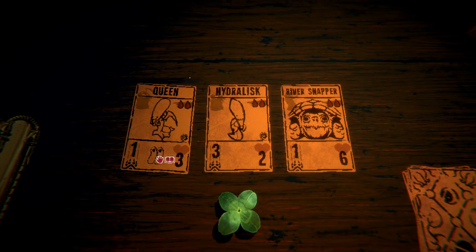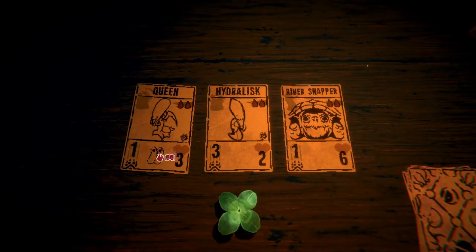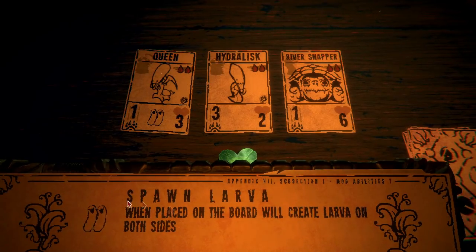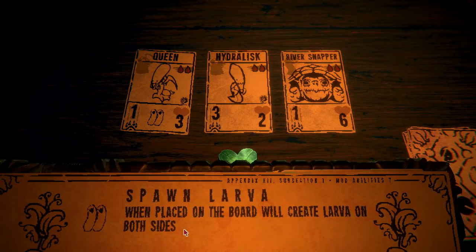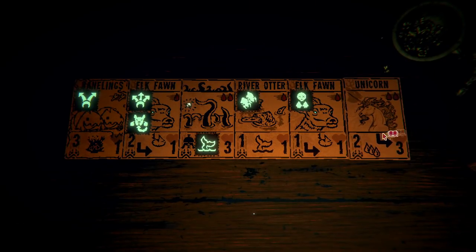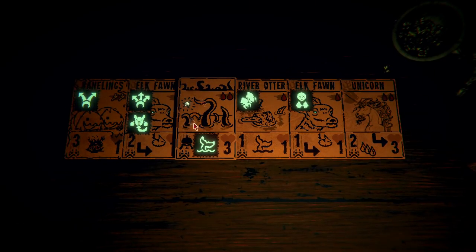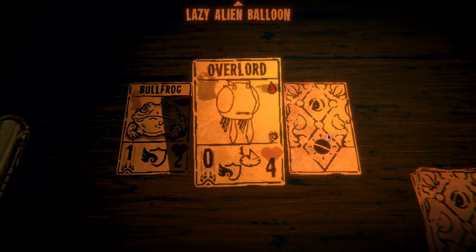I like the queen. The queen expedites the speed you can sacrifice things, as it costs 2, and then it spawns 2 for you, and then you can sacrifice those 2. On the side, right? On both sides. When placed on the board, will create larva on both sides. It means left and right, right? I hope it means left and right. I don't think this is a good unit. And also, I don't have any mana problem issues. This is gonna go out of the deck. This is like the only 2 cost I have. Let's reroll here. Maybe we can find another zergling.